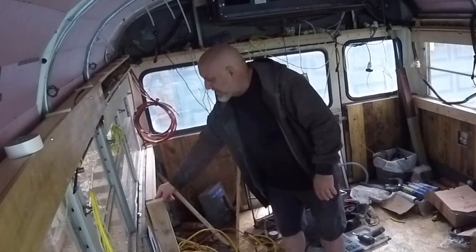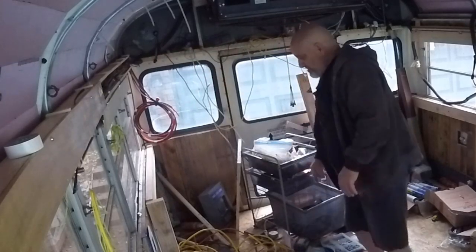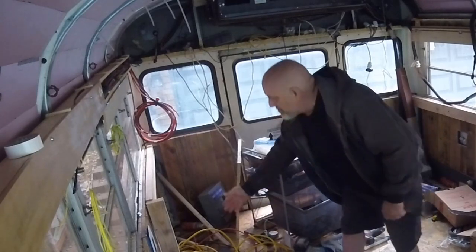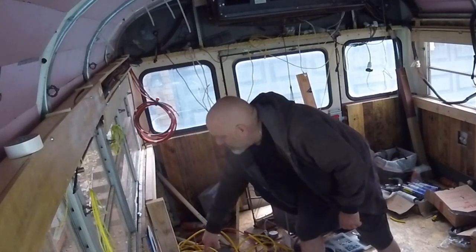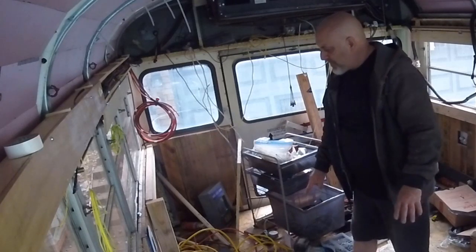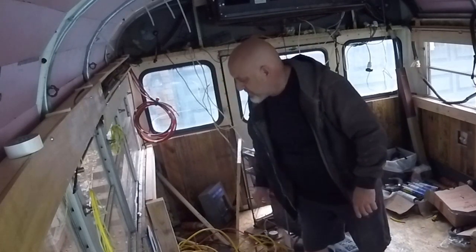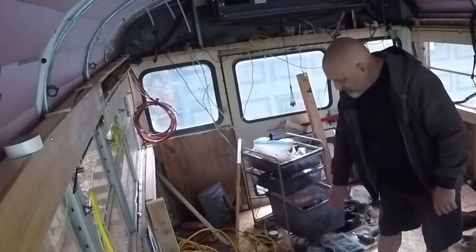So I'm going to put an L bracket here just to connect it, and then I'm going to put a board on the bottom, a 2x4 all the way across. It's already cut, and it'll be on the front side of this board on the bottom. The only reason I'm putting the bottom 2x4 in is I need something to attach to, because I made panels just like this for the front of the bed. So I need something to attach those panels to on the bottom.